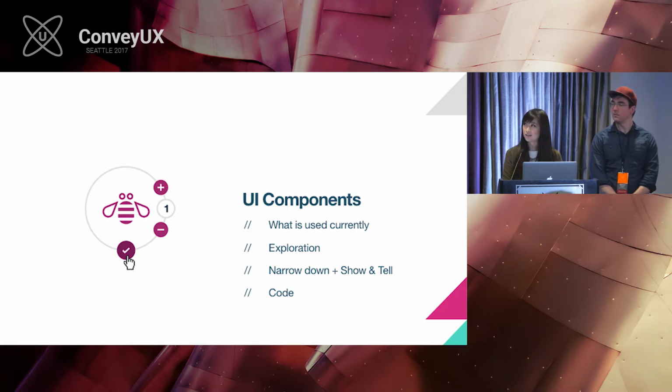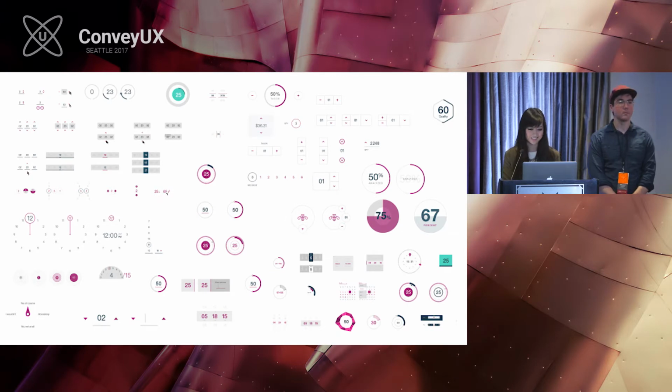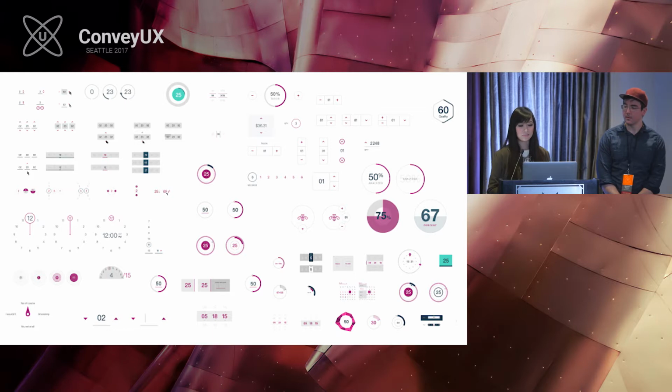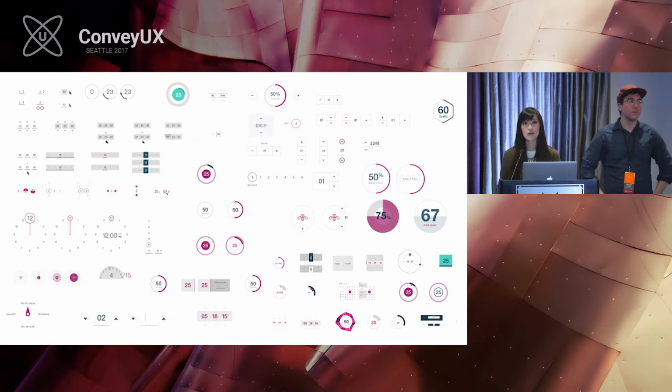And after that, we just had a lot of explorations, a ton of explorations. Not just by me, but also by the few other designers on my team. During this time, user experience and visual design intertwined. We had to think of the different states that this particular component might have and where in the UI this component might live. And after exploring, we had to come back down to earth, and we may code up some explorations, but we always showed off our concepts to our teams to unanimously make a decision.